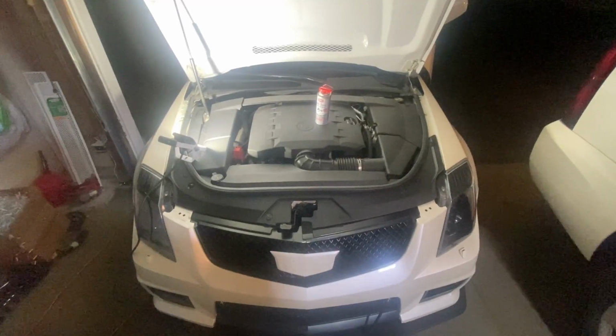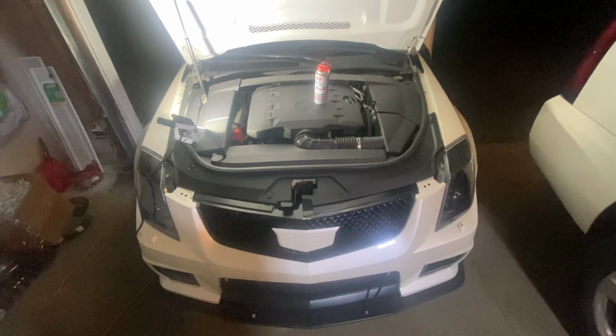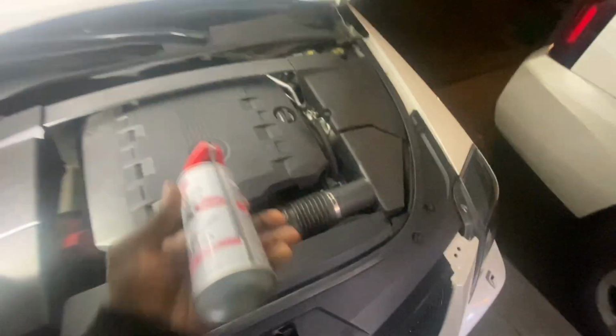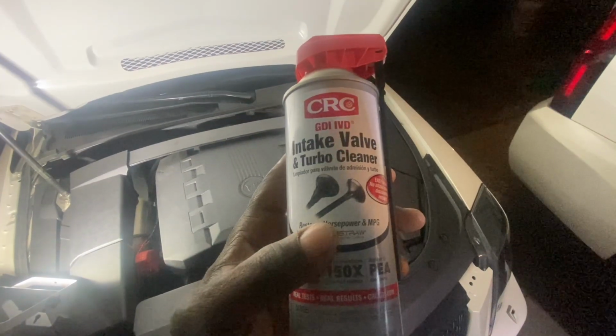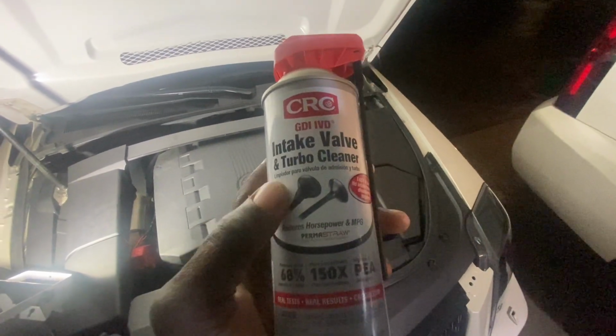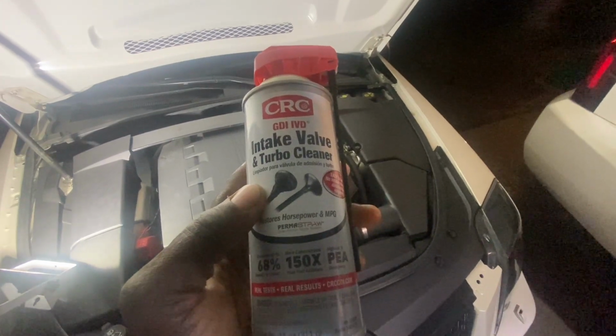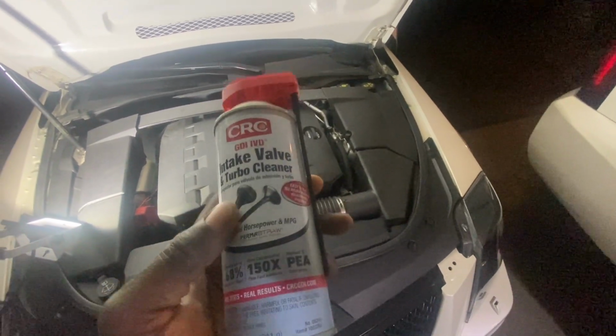We have direct injection engines, and as a result, here I actually use the can here. See those valves right there? That's a clean one, that's a dirty one. Ours can get built up with carbon on the back side that looks like this. So I'm going to be cleaning mine out.